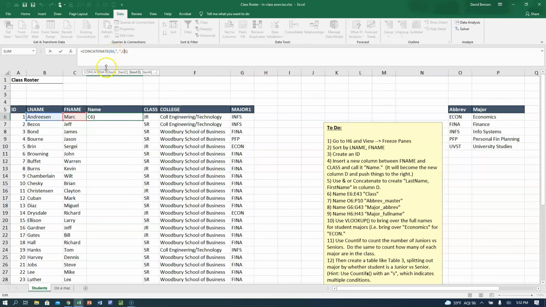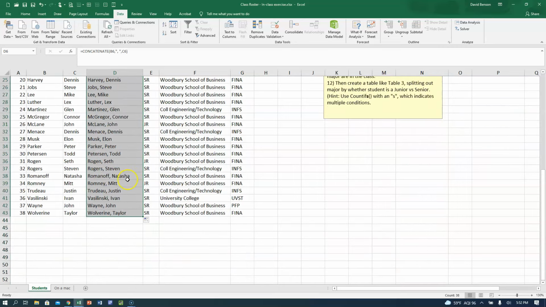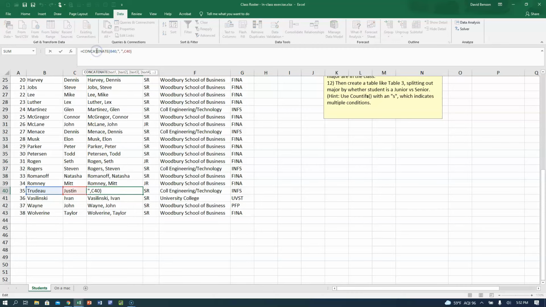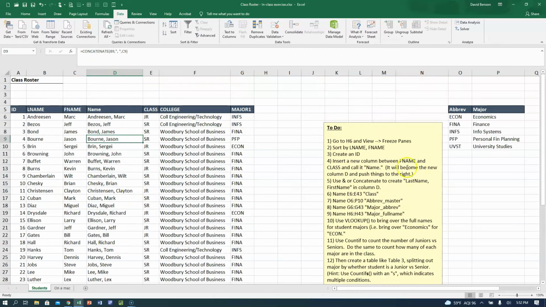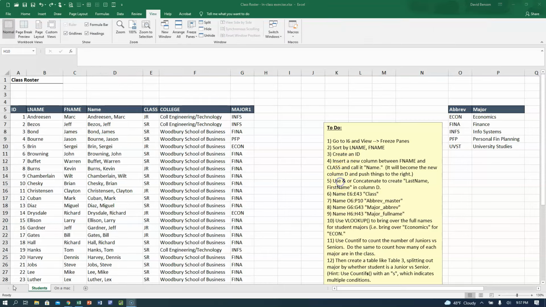So if I highlight up here, you'll see it's concatenate, B6, comma, I've got this quote, comma, space, quote. That's actually the trickiest part, believe it or not, and then comma, C6. And again, this is just to give us the space and that comma in there. Okay, so now I can use our handy dandy trick from before where I just double click on that square bar and it should take it all the way down, right? And so Justin Trudeau is the Prime Minister of Canada right now. Here is his, right, and it's saying concatenate. Okay, now, so we've done numbers 4 and 5 here.